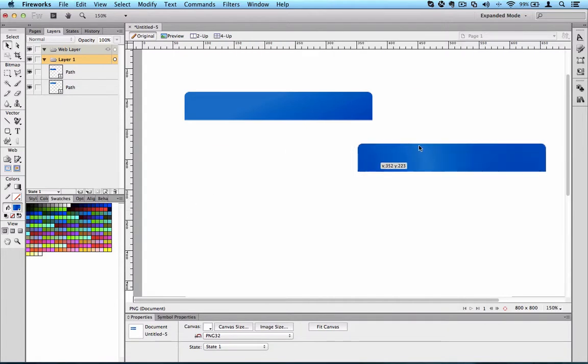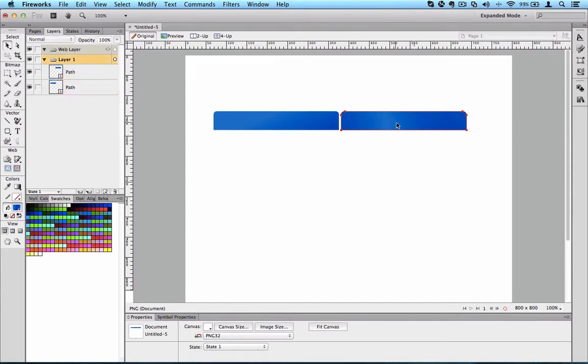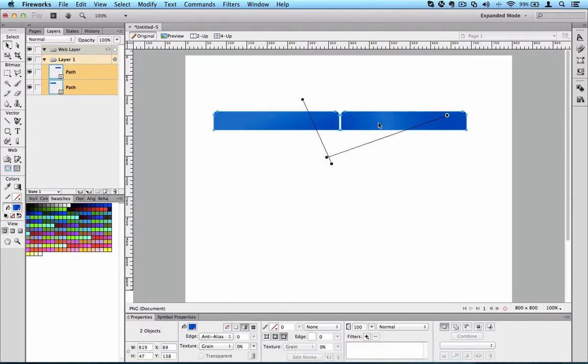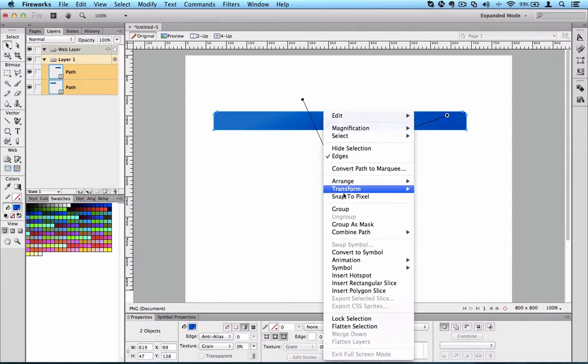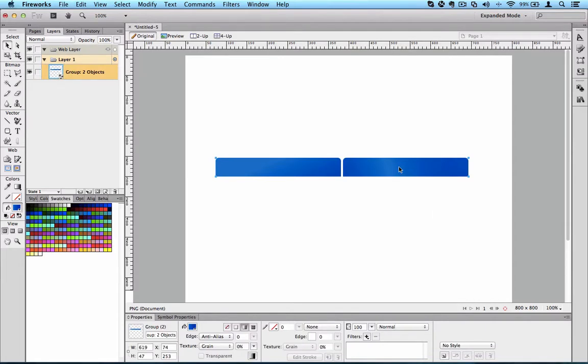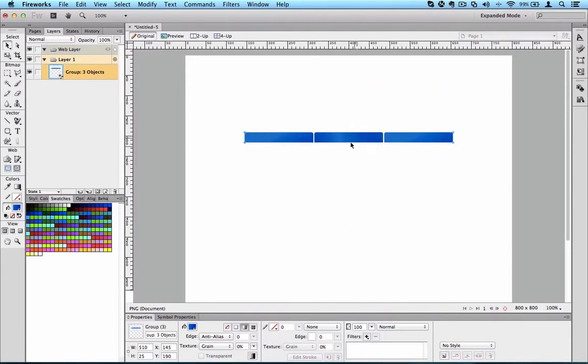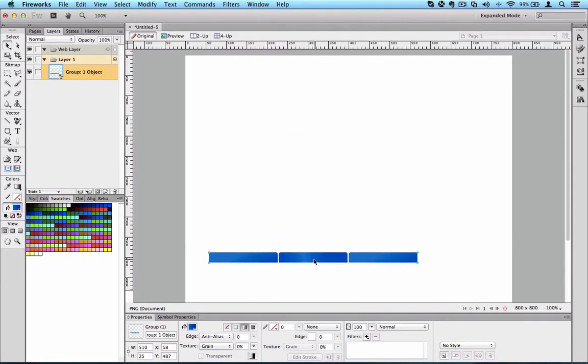Okay, so the next thing is really handy and quick. The fact that these are vector items makes them a lot more lightweight in terms of file size. I love the fact we can simply group these together. I can either click each one with the shift key or click and drag, then right click, group. It's very simple and fast to create groups, and I use Apple G or Control G on a PC. I can press Apple T to resize those, duplicate them, and add things to my group, which I can then move around as an entirety. It helps me build up modules really quickly.